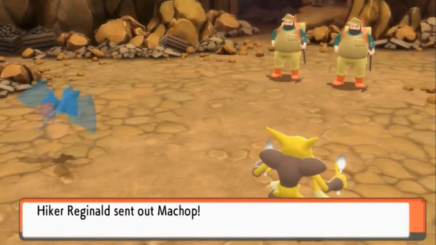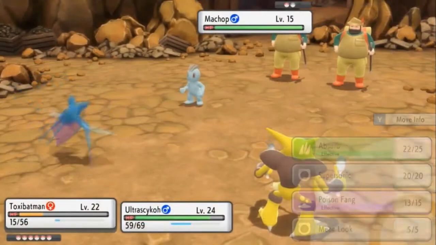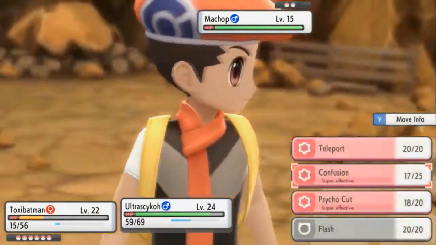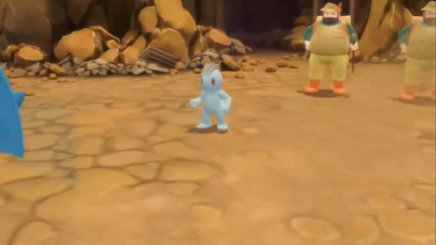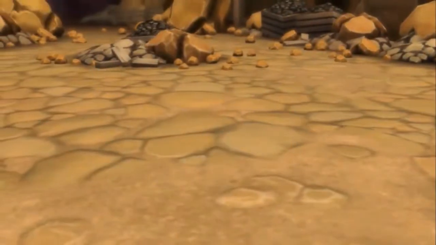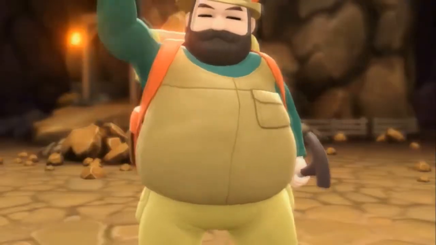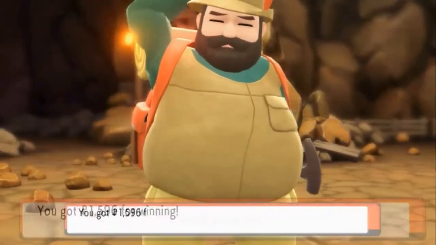Okay. More experience points. And here he's coming out with a Machop. Okay, so this should be easy. Let's go straight for an Absorb attack one more time. I know that Ultra Psycho right here is just going to mess this guy up right now. So let's go right ahead. Bam! Confusion attack for the win. Say goodbye to Machop. Okay, alrighty. And there we go. We have defeated him. Okay. So that's that right there.